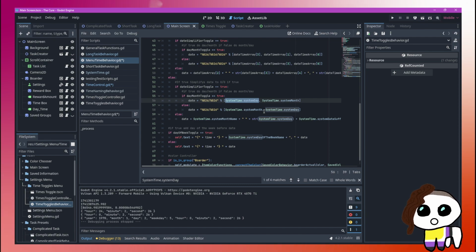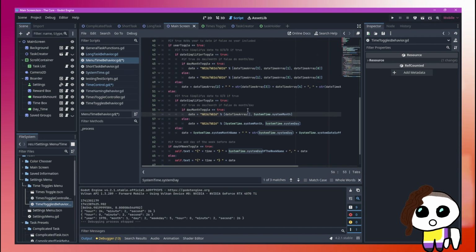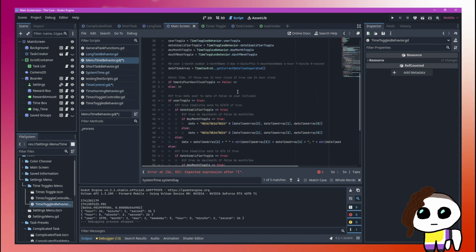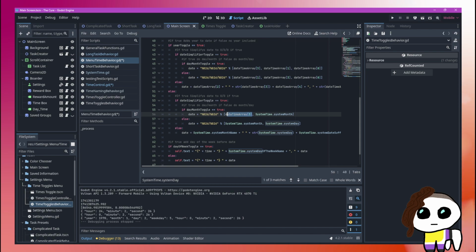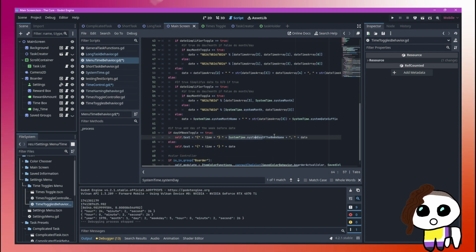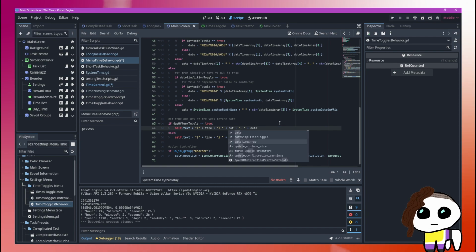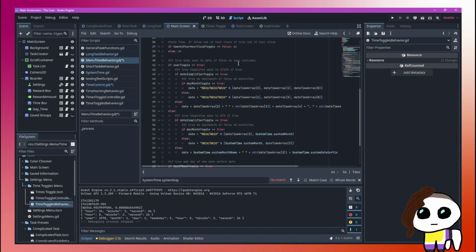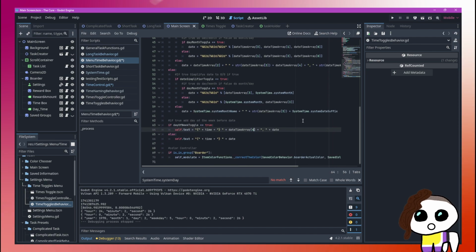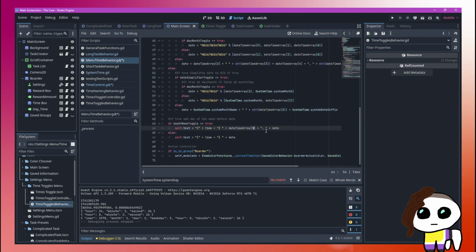System day becomes date time array 3. Yeah, day is 3. Oh, day of the week name. That's its own thing. I believe that was 4. Date time array 4. Yeah. No, 4 was suffix, 5 was day of the week. There we go.